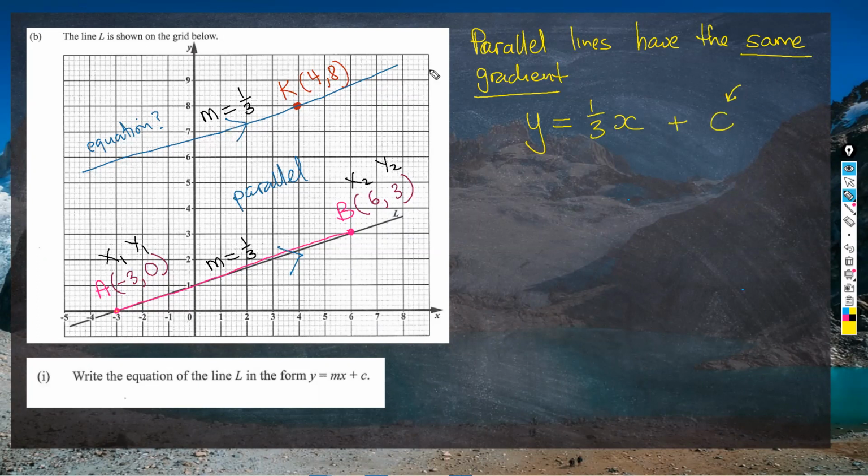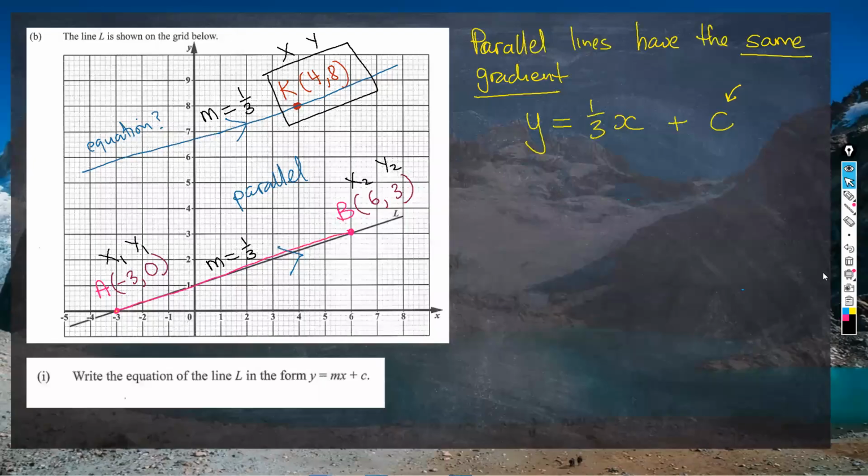Now, remember, I drew this line freehand, and it's going in between 7 and 6 or something like that, so it's probably not a good idea to estimate it using our eyes. To find c, we need one point on the line. Lucky for you, I gave you point K. Remember, according to point K, which is on the line, x is 4 and y is 8. So couldn't you substitute it inside here? Replace y with 8, x with 4, and solve for c. I'll give you some time to do that.